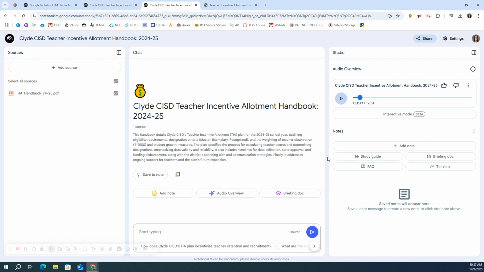That would be an excellent collaborative tool if you think about it, because you can have multiple people type up documents. For that matter, you could have a classroom of students type up documents and submit them all and have it analyze the entire collection of documents. That'd be very cool. Nice.